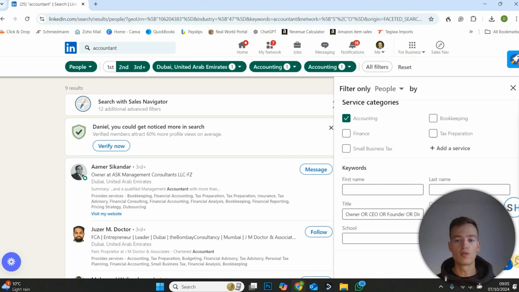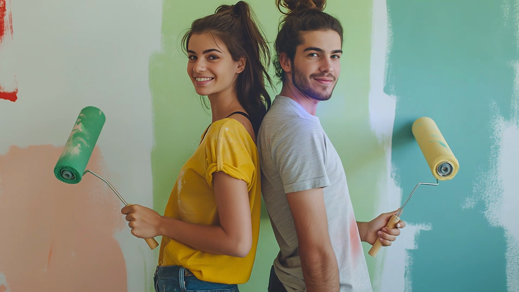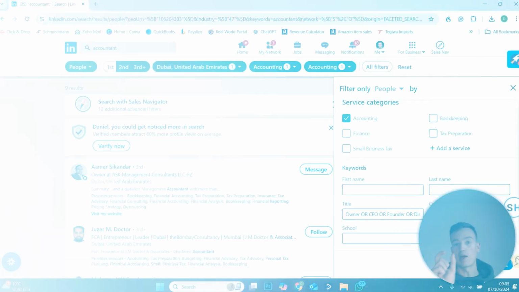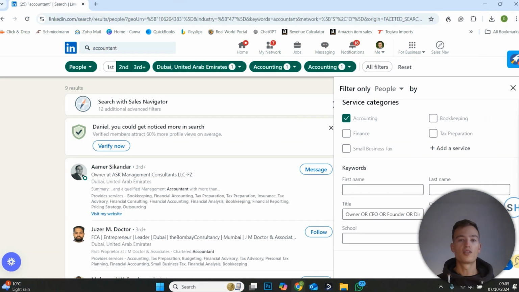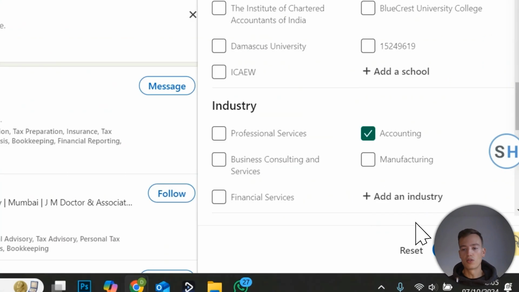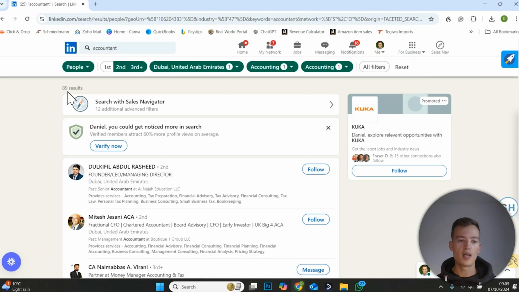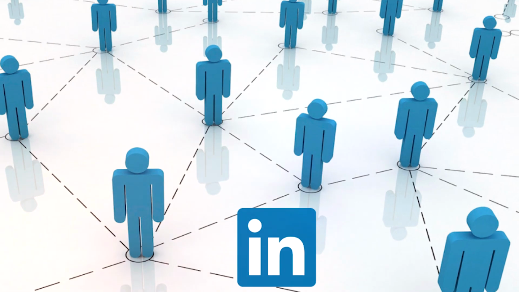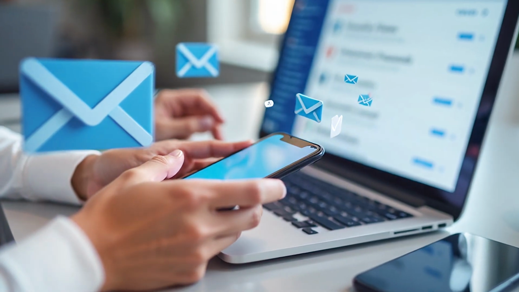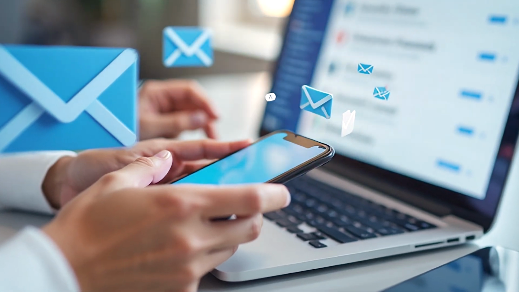Any company name that's accountants, whatever you want it to be, you can put in there. So let's say you're doing, I don't know, painters. Quite a few of them will say painters in the company name. It might be JW Painters, or whatever, and then it just filters it down to another level. So I've probably gone a little bit too niche on here. So 86, 89 even results. You can connect to all of these, you can message them, whatever you want to do.